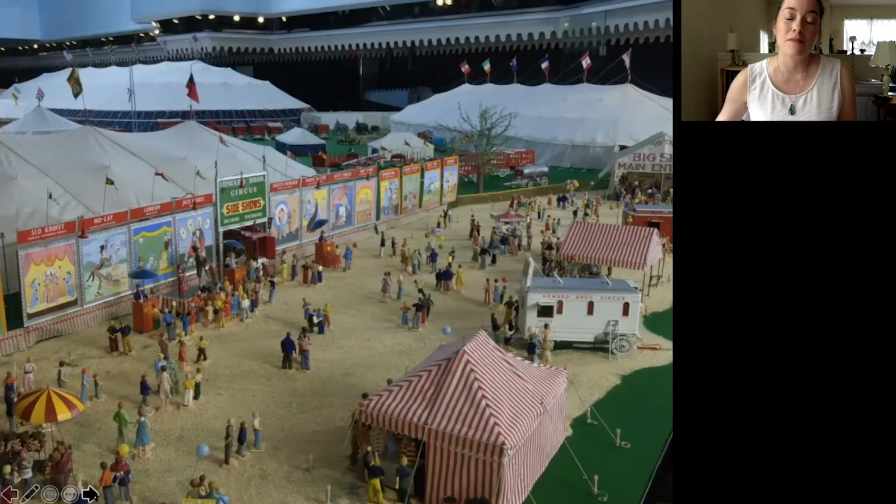So from the very practical standpoint of what it is to be a conservator for the Tibbles circus model, it's enormous because there is the front side that everybody, the public, sees, and then there's the back side, which Glenn introduced us to, which is 3,200 square feet of electronic equipment. And working with Glenn, who is the day-to-day eyes and ears on the ground, maintaining this model, when other issues arise, such as figures that fall from their little stands, and what is the best way to repair those, that's where conservation starts to step into play. So if we go to the next slide.